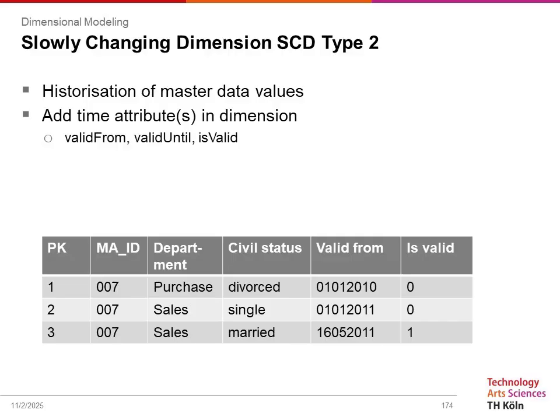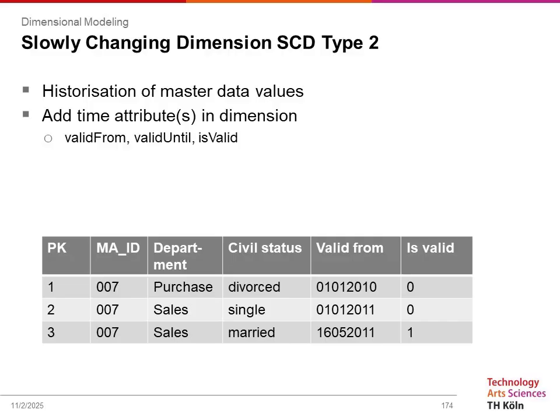Because it preserves history. If you just overwrite the old value with the new one, that's SCD Type 1, you lose the historical context. So if a customer moved last month and I run a report on last year's sales, you'd see their new address associated with those old sales, which is wrong. SCD Type 2 avoids this by adding new rows to the dimension table whenever a key attribute changes. New rows for the same customer?